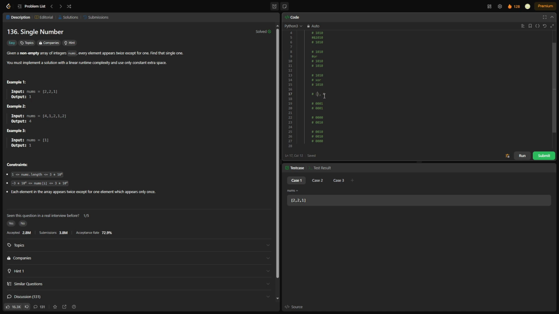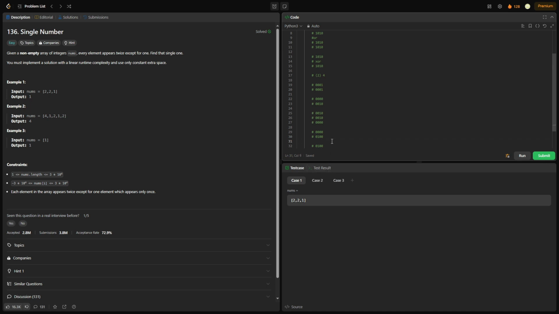Now we have to handle what? This 4, right? Well, our result is 0. Well, what do you know? When you exclusive OR 0 with a particular number, it'll give you that particular number, right? So 2 to the power of 2 is 4. So it's a binary representation of 4. Well, 0 and 0, let's exclusive OR this. 0 and 0 gives us 0. 0 and 1 gives us 1. 0 and 0 gives us 0. 0 and 0 gives us 0.